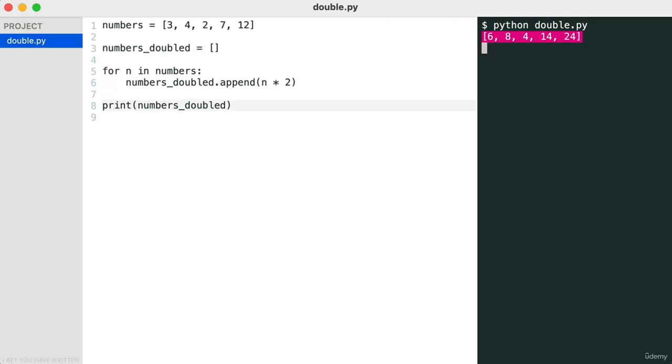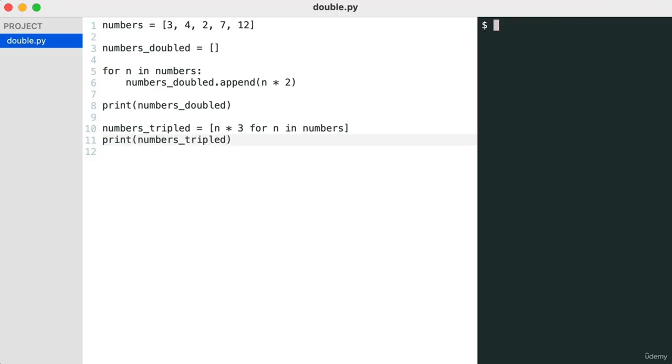Now let me show you how to do this in a much more compact way by using list comprehensions. I'll create a new list with tripled numbers. The numbers are tripled.